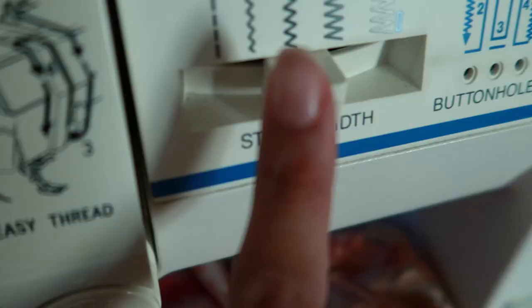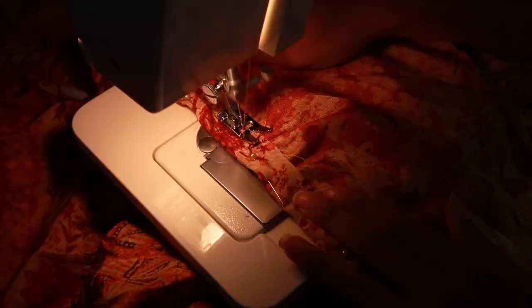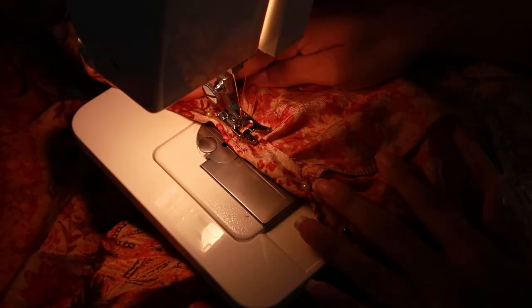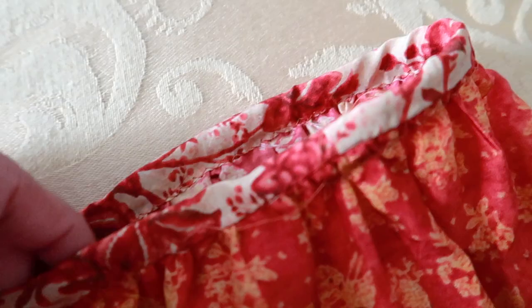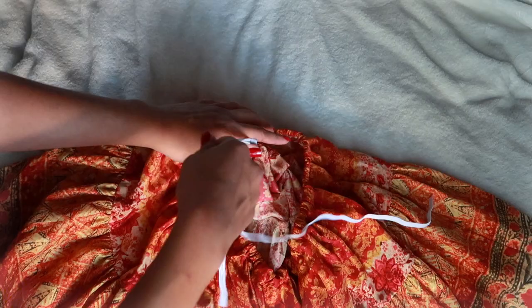Now we sew. For my sewing machine, I'm doing a zigzag stitch with the tension on three, but you can do a straight stitch if you're more comfortable with that. Before you start sewing, make sure the elastic is secure and there's enough fabric left over to stitch under the elastic. Do not sew on the elastic — just under it — so make sure to take your time on this step. For the final step, you tighten the elastic as loose or tight as you want, tie the elastic together creating a knot, cut off the excess elastic, and now you have your skirt.